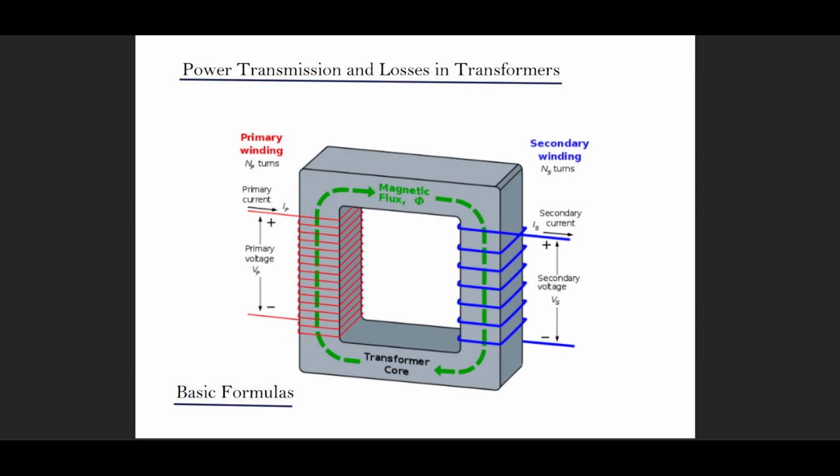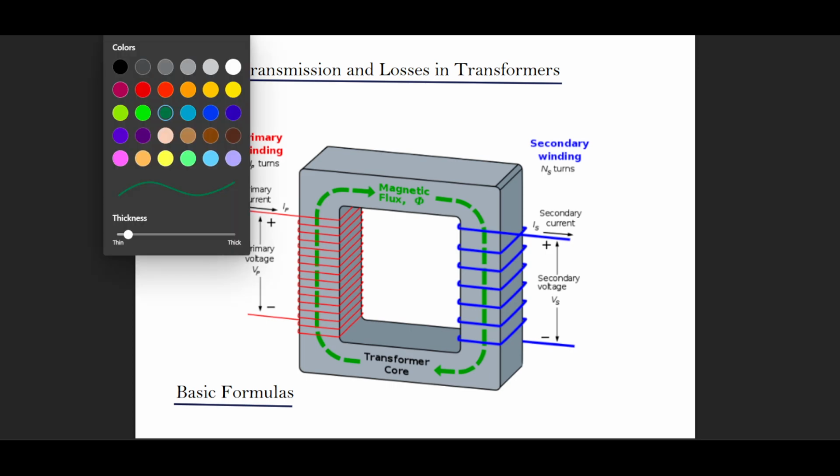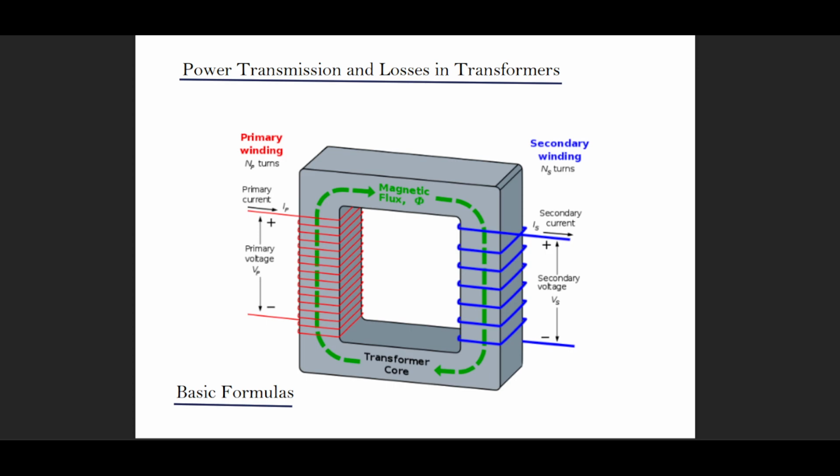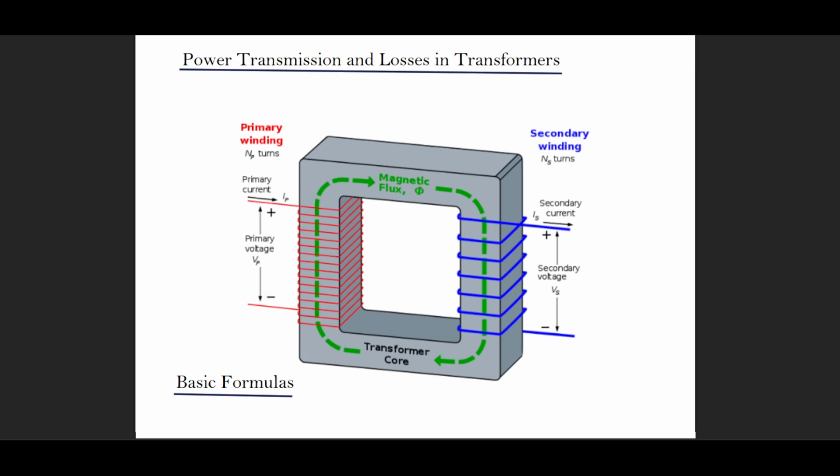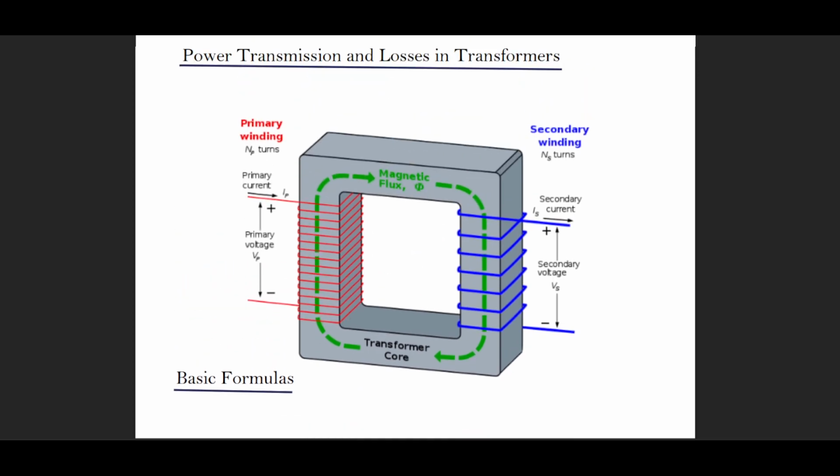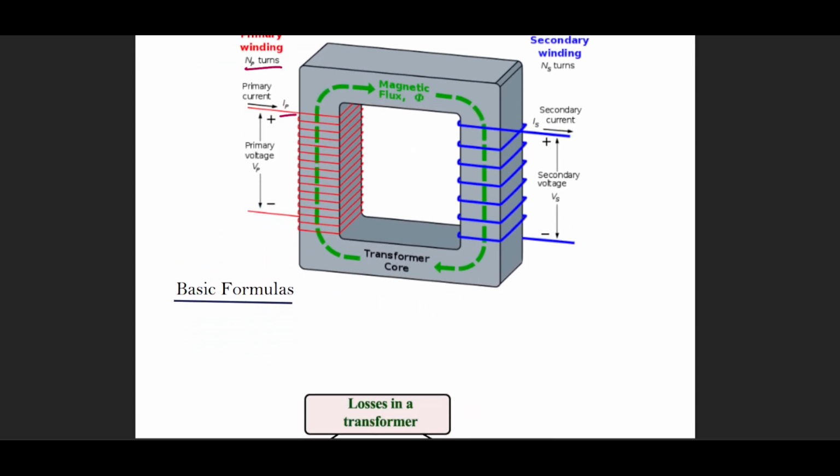Now, transformer is a part of your course. I'm repeating the statement again. You have to watch the video of O levels if you want to understand how this transformer actually works. This is the induction process, or electromagnetic induction primarily. But let's move to the formulas. You can look at the diagram of the transformer, number of turns, current, and voltage. So the formulas come out as number of turns of primary divided by secondary is equal to voltage of primary divided by voltage of secondary equals current of secondary divided by current of primary. And we also know that for an ideal transformer, the input power is equal to the output power, right?